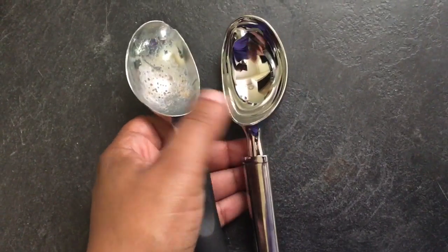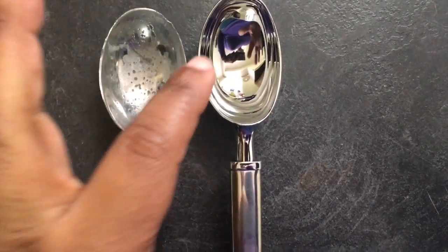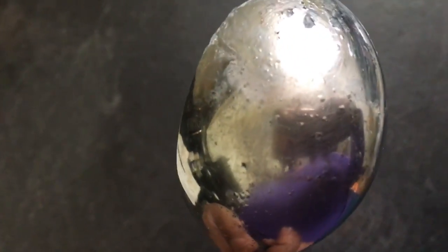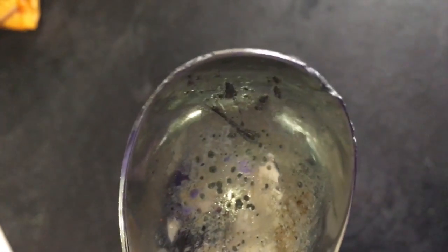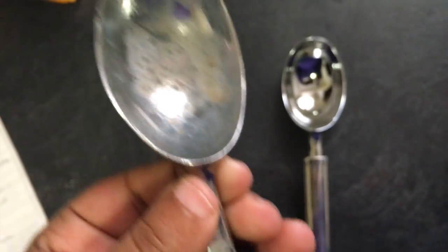So I just wanted to show you what I was talking about as far as the other ice cream scooper is. This is the brand new one that I believe is stainless steel. And this is the other one — I think I got it from Target. Look at the metal. This is clean, I've washed this several times. Look at how the metal is like chipping away. This is not real steel obviously. This chemically-made whatever it is, this is corroding. And yeah, I don't want to eat this or serve anything using this freaking scoop. So that's why I bought a new one. Look how bad that is — it looks like I was dipping this in acid or something.